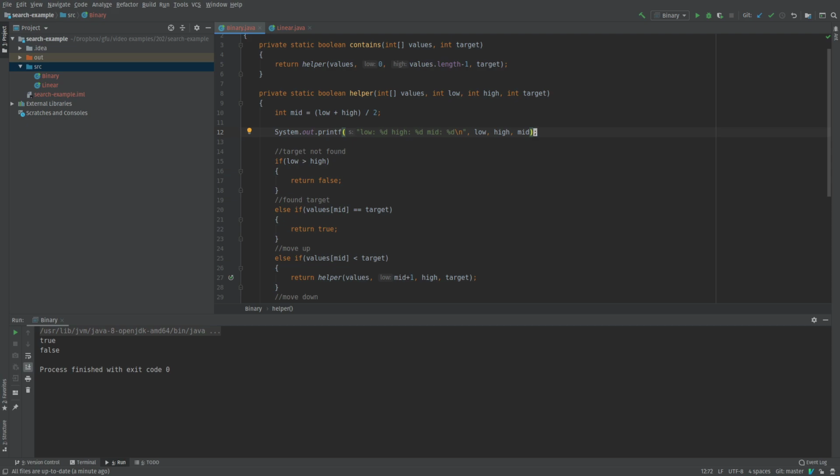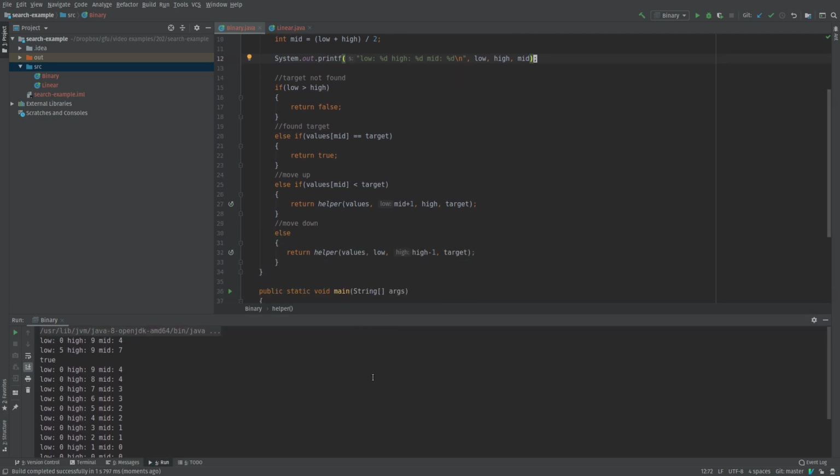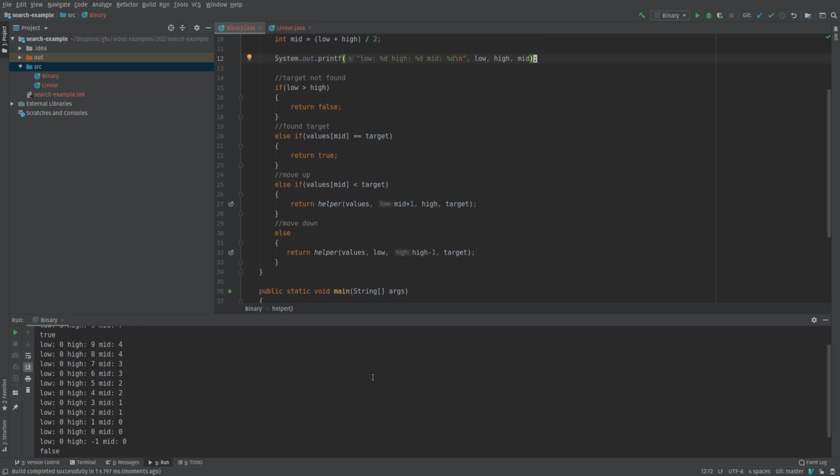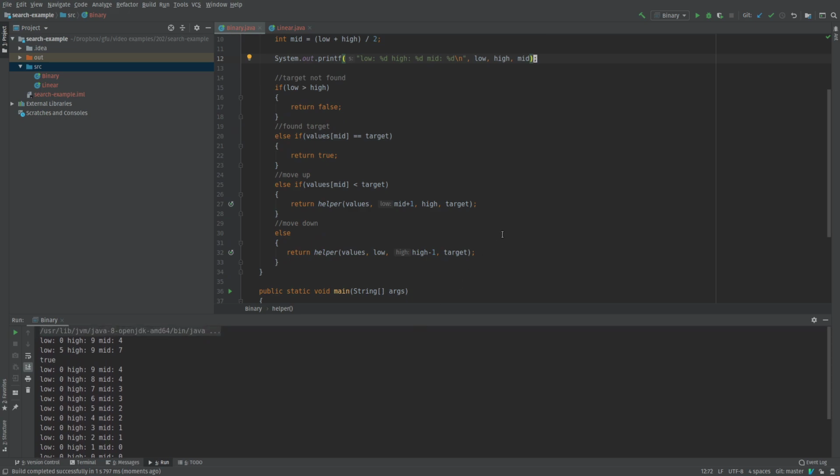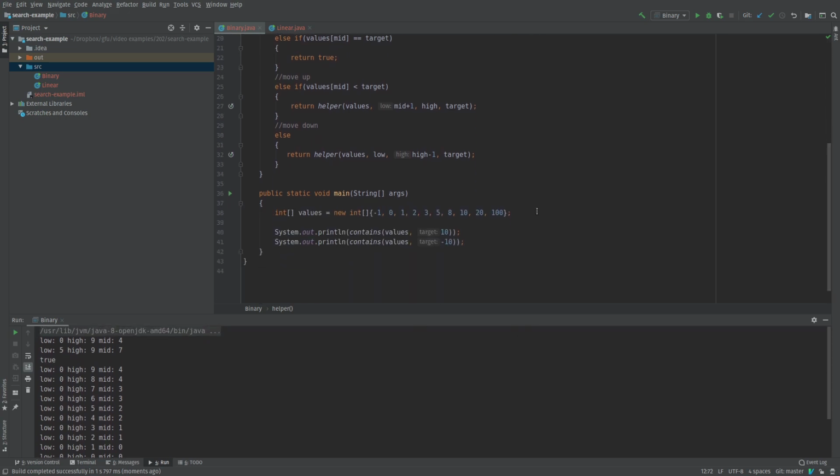Anyhow, printing this out might make things interesting, so we'll do this. So we can see in the case of it finding it, it splits it in half.